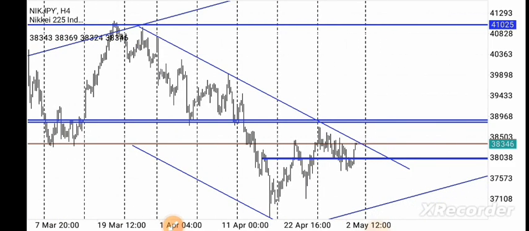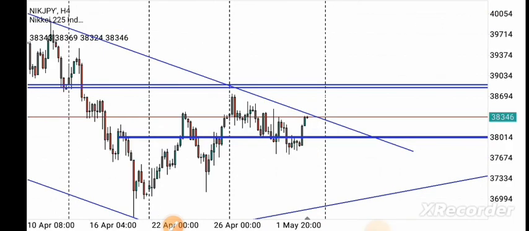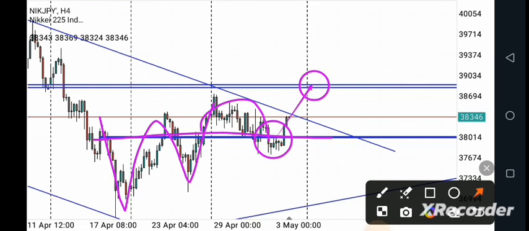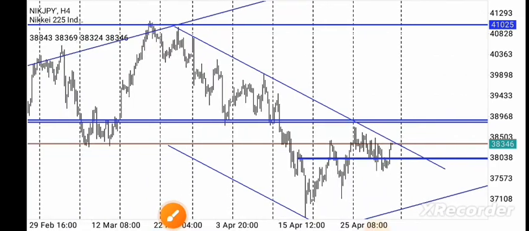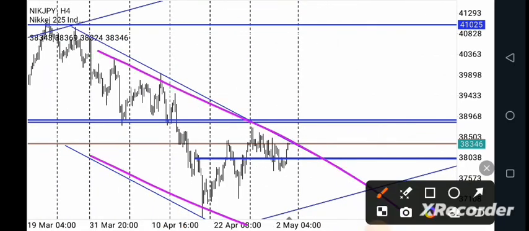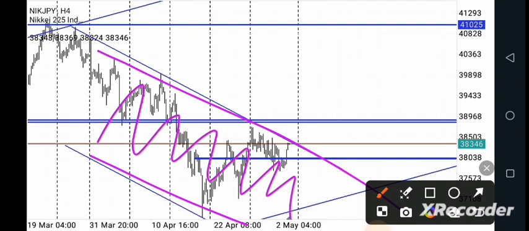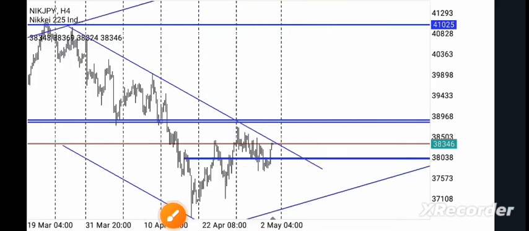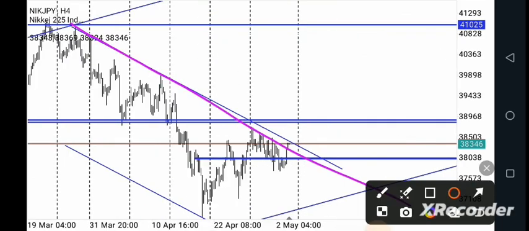And in regards to the H4 chart, in fact before we continue, I just want to recap. Remember guys that on the daily chart I spoke about how the market had given us this W structure which has a neckline there, and price came back to the neckline to give it a test, and we said at this point we may see the market move further up to that point, and at that point again we may see the market move further down or even up for that matter. But now that we're on the H4 chart, just to zoom out, we can see that we are in a downward trajectory, which means that for the most part, in as far as this chart goes, we should be looking for sell opportunities.